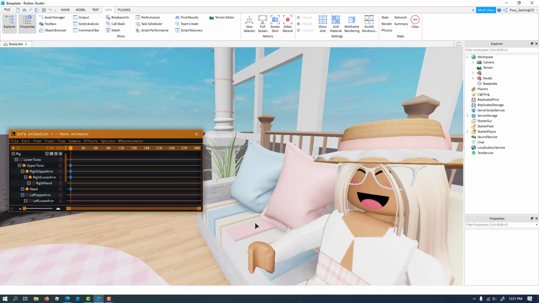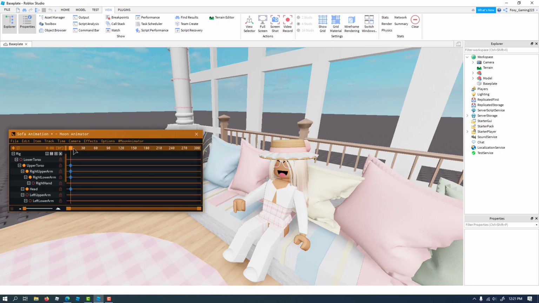like that. So then what you want to do is you want to move yours up. So the closer it is, the faster it will go. So say if I were to move this here, it will go faster. If I were to move it around here, it would go slower. So I want it to be around here, the next movement.